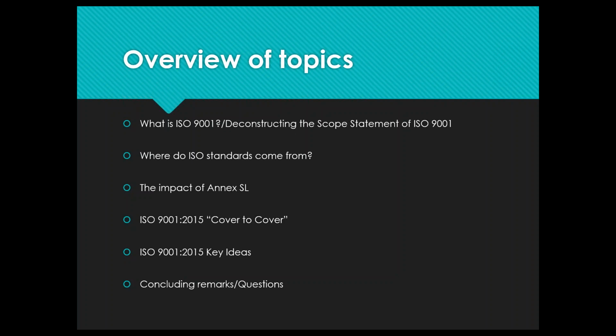This is a key document in terms of the content within ISO 9001. I have a brief cover-to-cover review, kind of give you a sense of what's where in the ISO 9001 standard. And then a key section on the ideas that are presented by ISO 9001, try to give you a sense of what the key concepts are. A couple of concluding remarks and then your questions.